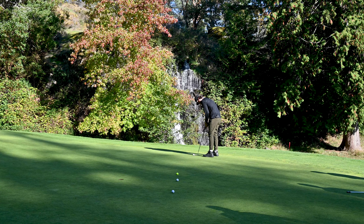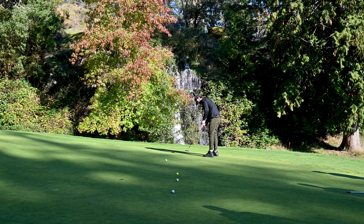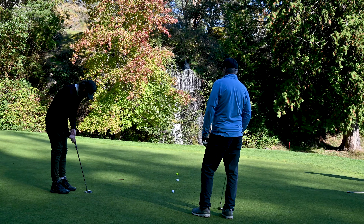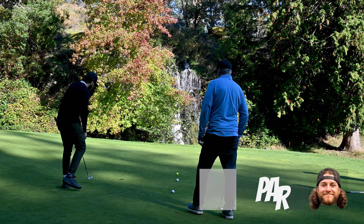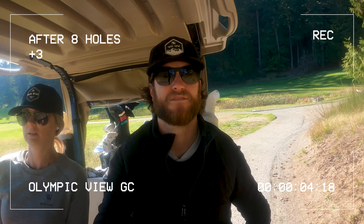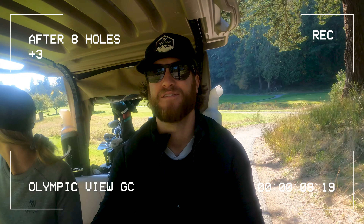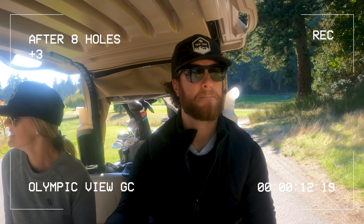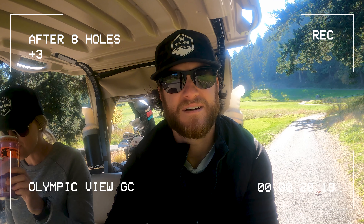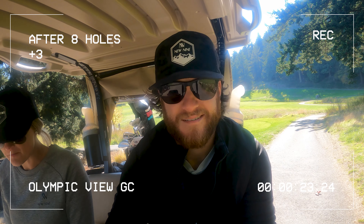I still can't believe how the ball is going absolutely nowhere with my irons. I had a 150-yard shot and went two clubs up, and I think I'm pin high, so hopefully we can sink a putt here. So far that was the prettiest green — really chilly up there, not a lot of sun coverage, but seeing that nice big waterfall was just beautiful. Still can't get a birdie. I really feel like I'm babying some putts and they're going four or five feet past. Thank God I'm making the comeback putts, but I still haven't had a real look at birdie. I'm going to have to play it again, I think — we'll come back for a second time. Really fun course though.